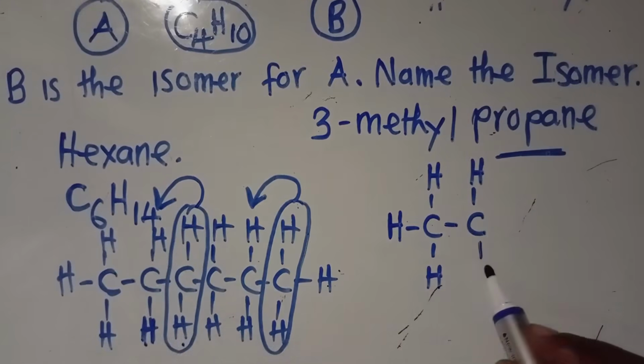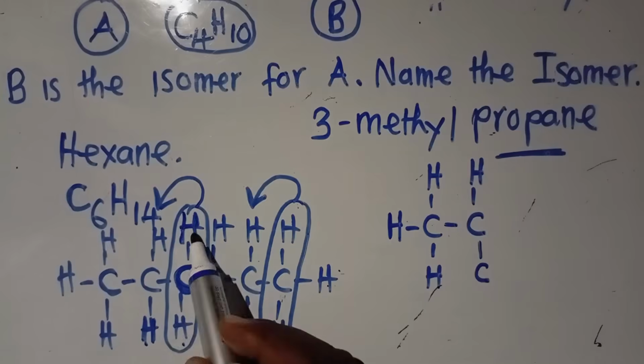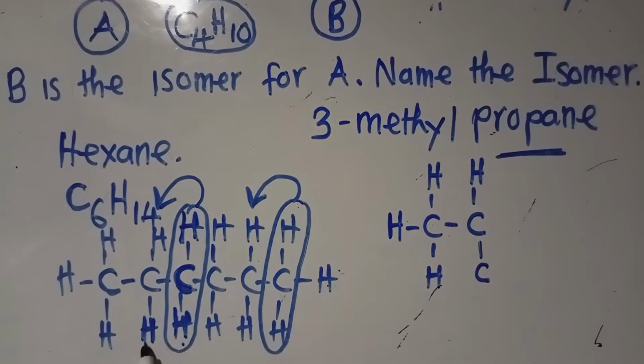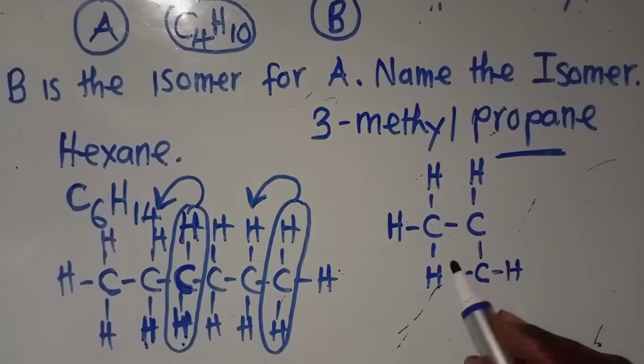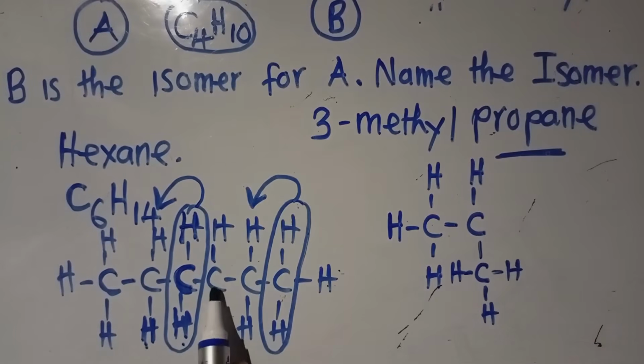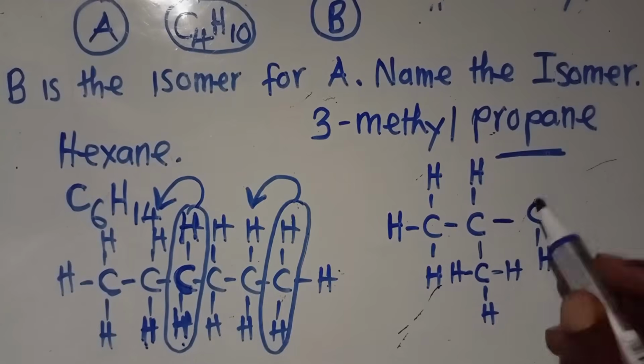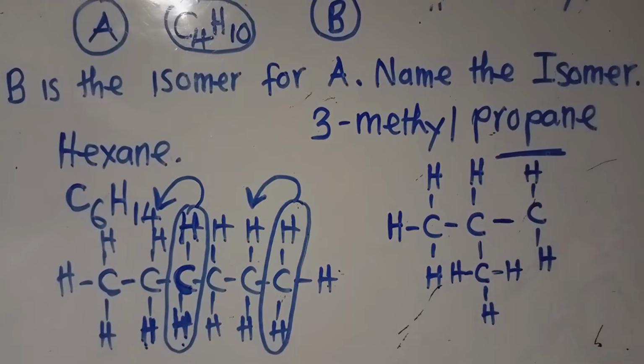I'm going to put C. How many hydrogens are there on the one that I broke? 1, 2, and this one that is here, 3. So I put 1, 2, 3, like this. I continue and go to this one, which hasn't been changed. So I put it there. Even here, I do this. The one that was here has come here.